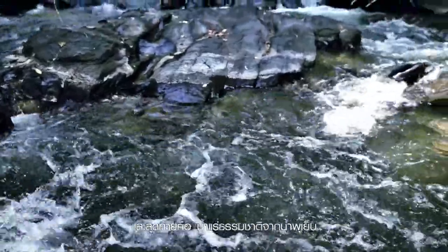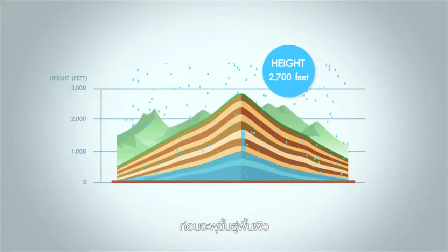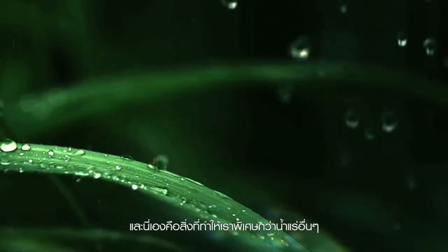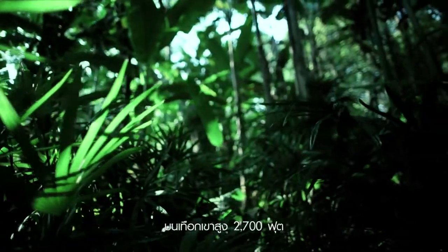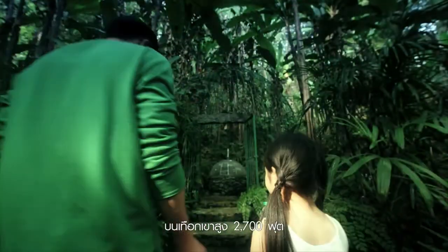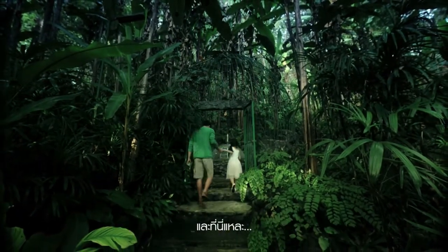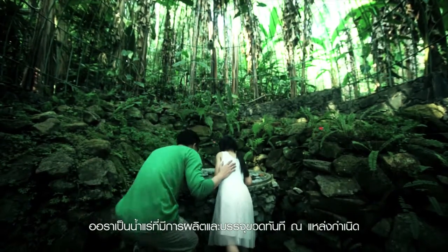And finally, there is mineral water from natural cold springs, which comes from naturally filtered rainwater that has collected into large underground reservoirs high in the mountains. This is why Aura is special compared to other mineral waters. Aura originates from a natural cold spring, high up a mountain 2,700 feet high, near Maedrim National Park in Chiang Mai. And this area is the only place in Thailand where Aura water can be found.